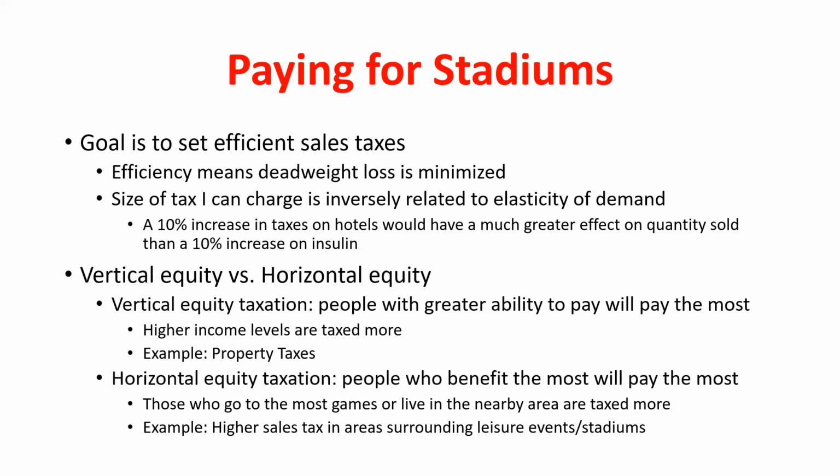And there's a lot of things where it's really a trade-off between the two. Right? But this is something we can at least start kind of thinking about. Any tax that is imposed, what are the vertical equity implications of it, and what are the horizontal equity implications of it?